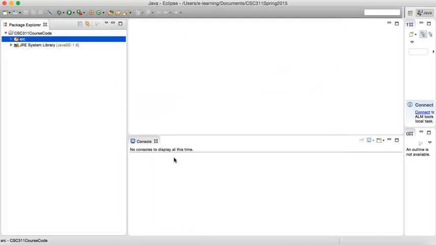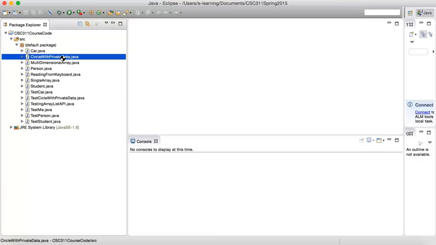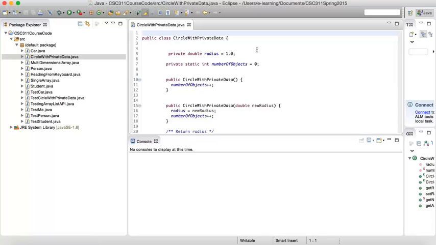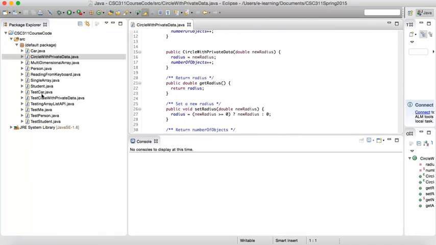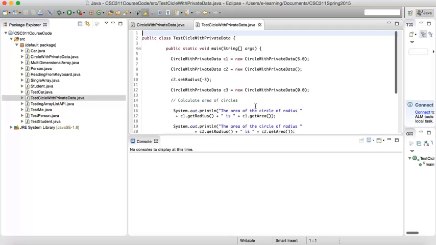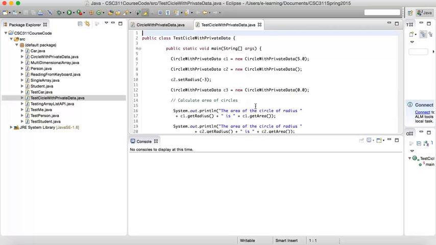I should have them here somewhere. They are. This first one is circle with private data, and the test circle with private data is here. Of course, I added something to it here.